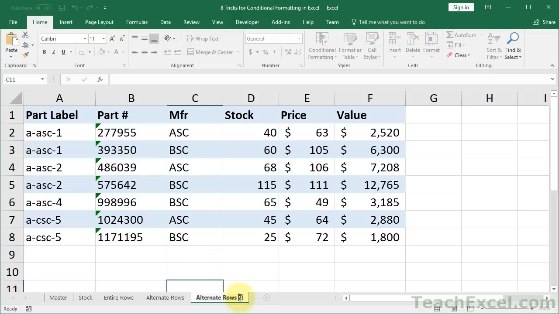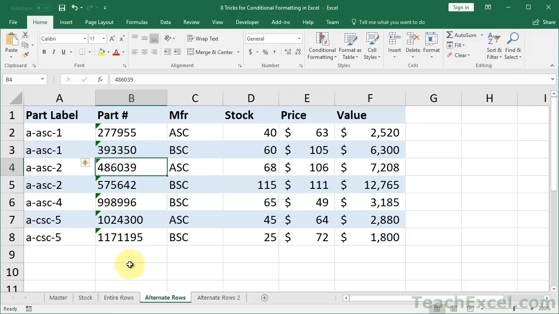Note though that all of the data has to be in the exact same place on the worksheet. So the data doesn't have to be the same, it just has to be in the same location. Now the last thing I want to show you is how to find out where all your conditional formats are. So here it seems pretty easy, but someone might actually not know that these are conditional formats.